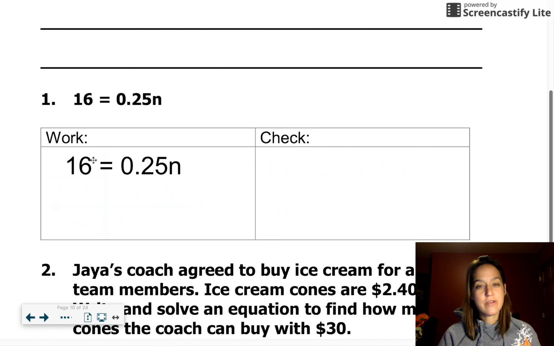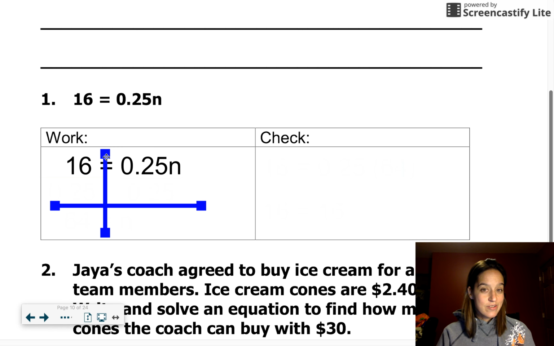And as you guys know, we start off with the problem. We write it down. To solve a one-step equation, we've always talked about having 2 steps. Our first step was to split up the equal sign and make our upside down T. So go ahead and do that. Remember, as I'm doing this on my computer and you're seeing it on the video, I do want you taking notes and writing it down. If you need to pause at any point, please pause.